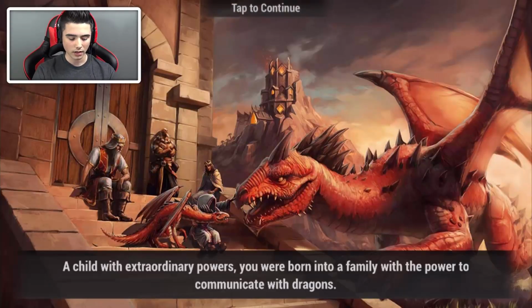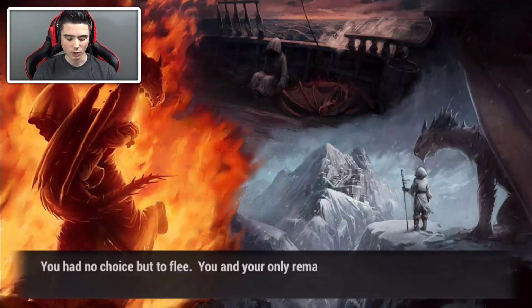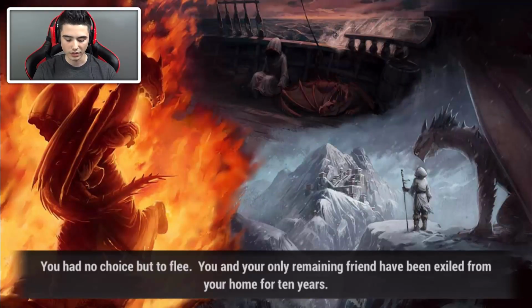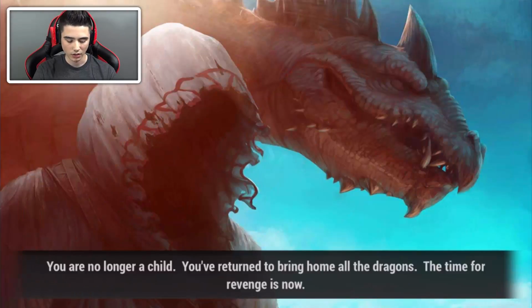A child with extraordinary powers. You were born into a family with the power to communicate with dragons. Your uncle became jealous. He assembled his evil army. Black blood to murder your family. You had no choice but to flee. You and your only remaining friend have been exiled from your home for 10 years. You are no longer a child. You've returned to bring home all the dragons. The time for revenge is now.